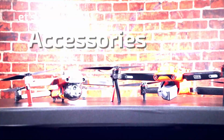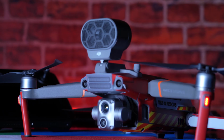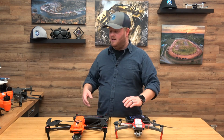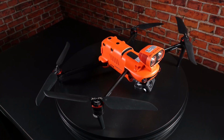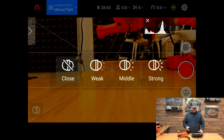So let's talk about the accessories. The Mavic 2 Enterprise Dual Advanced does have the speaker, the light, and the strobe. We did not buy the RTK unit, so we do not have that. But the Autel Evo 2 Dual has literally the exact same light, strobe, and speaker. On the light, they have multiple settings to adjust the brightness, which I actually think is really cool.